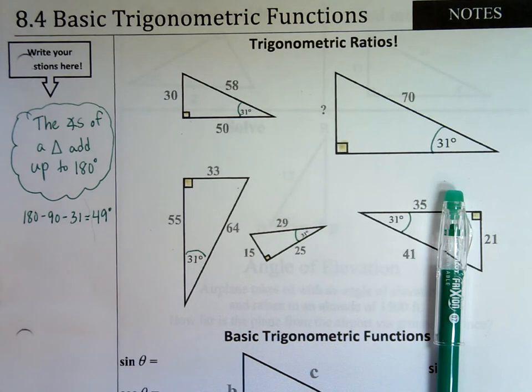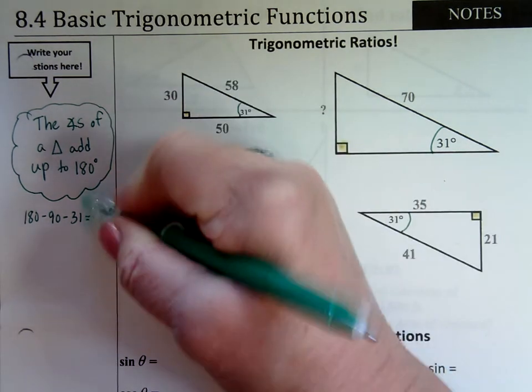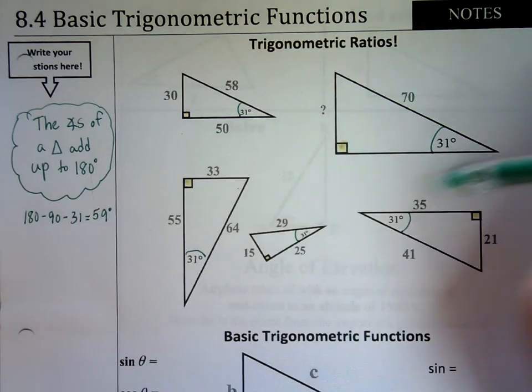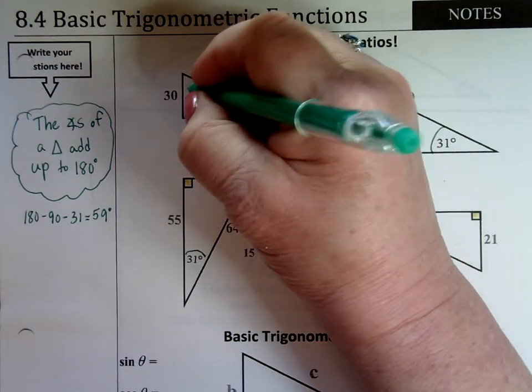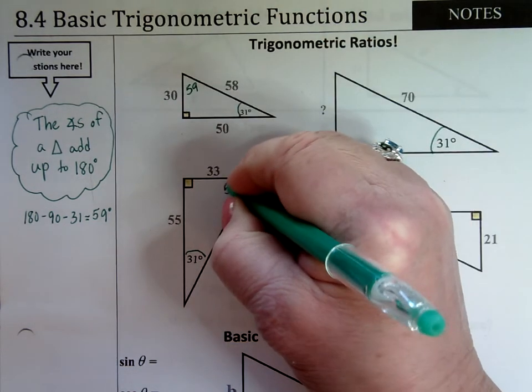We're going to need calculators today anyway. Grab your calcs while I double check myself here. 90 minus 31. 59. There you go. I knew that wasn't sitting right with me. 59. Phew, can't do basic math, but I can do calculus, right? Okay, so 59 degrees for all of these in each triangle.